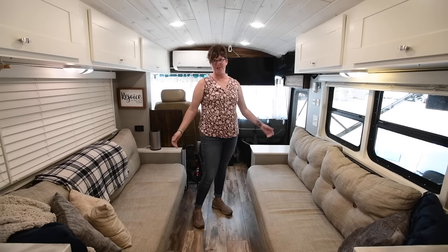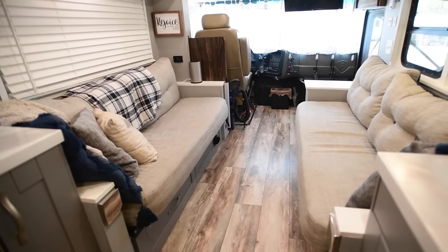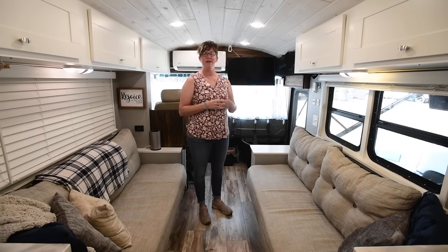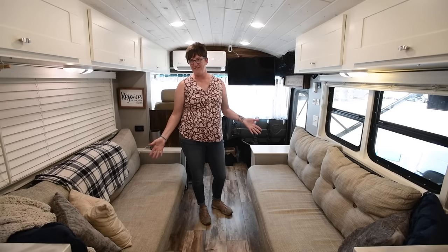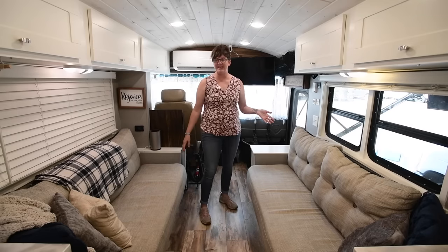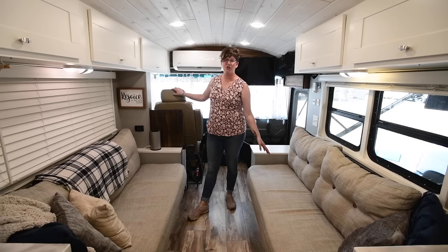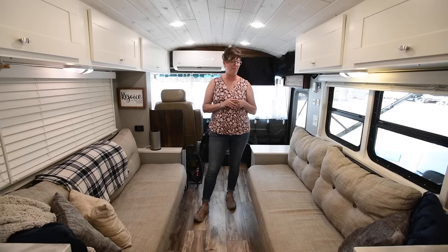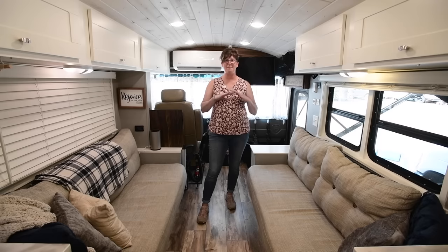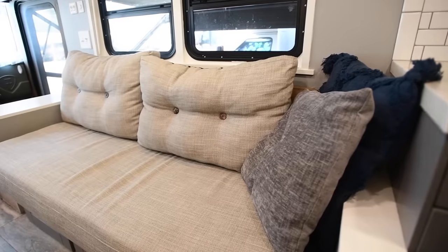Welcome to our living room area. We have two jackknife couches that actually fold out and make into a queen-size bed — they can meet in the middle. We also have a 21-year-old son who visits sometimes, so this is kind of his space when he comes and stays. When we originally put the couches in, they had a material like our front seats, but after one season of our dog jumping up and down, it started to crumble. So this fall I took the couches all apart, unstitched everything, made a pattern, and re-stitched new cushions — much more durable.